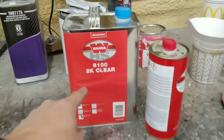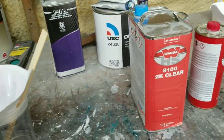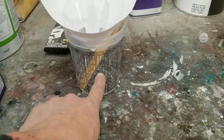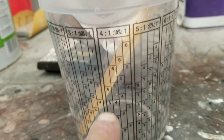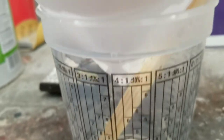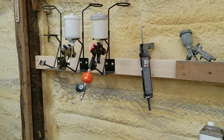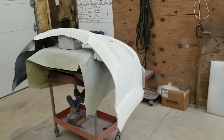All right, guys, here's our clear. It's a 4-to-1 clear. We went ahead and mixed it up. We went to the 6, so on the 4-to-1 here, if you look on the cup, run your clear all the way up to the 6, run your activator up to the 6 on the 1, and we are good to go. Got it loaded in the gun.